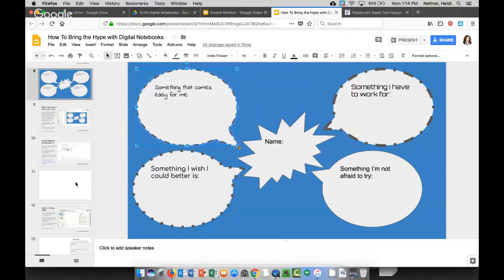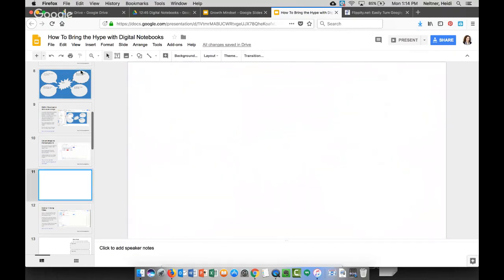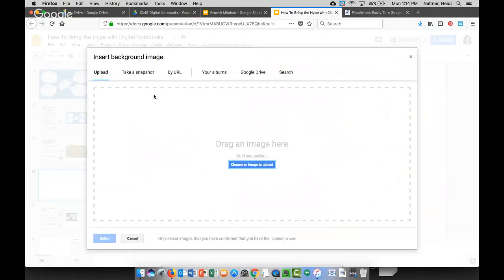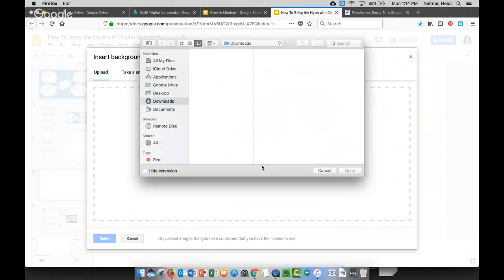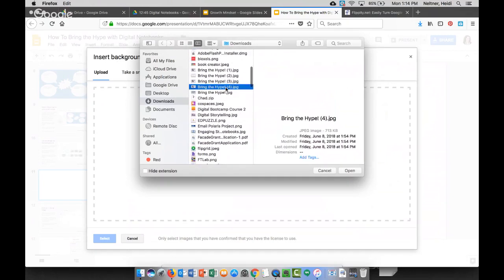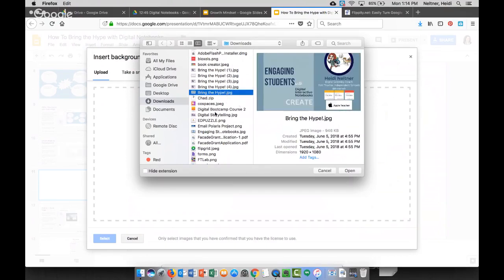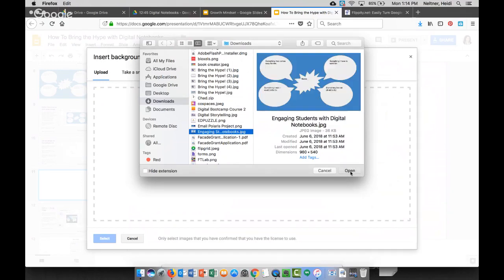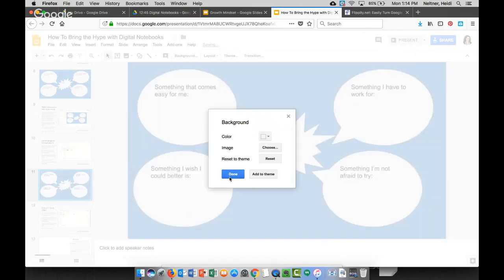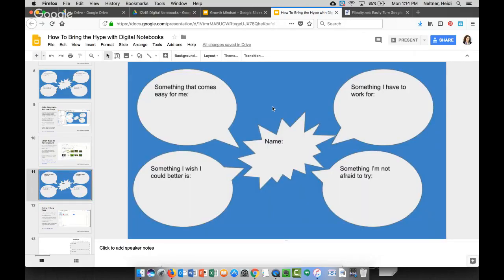Okay, so I'm saving that. Then I just go and change the background to a photo by going to Image, Choose. If you put it in your Google Drive, you'll already have it, or you can choose an image to upload. I may have to just insert a blank one because I kind of want to give it a quick over, but here we go. I just upload that right into my presentation. And then there's no moving, like the kids can't delete those individual things.